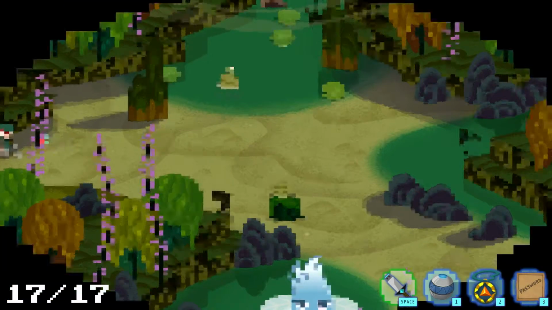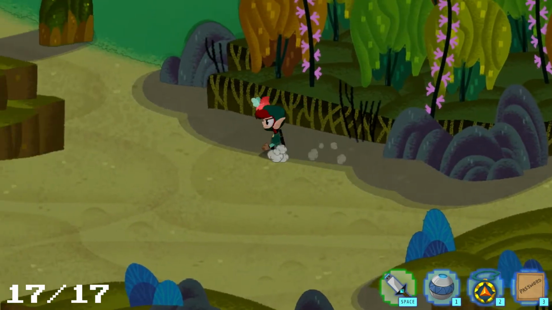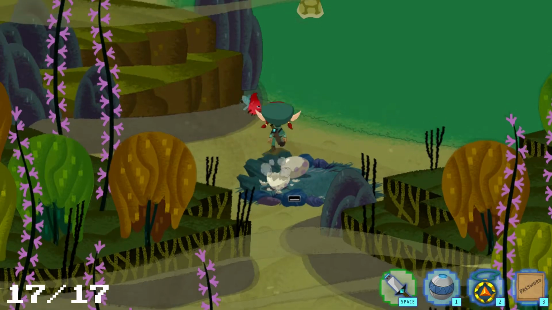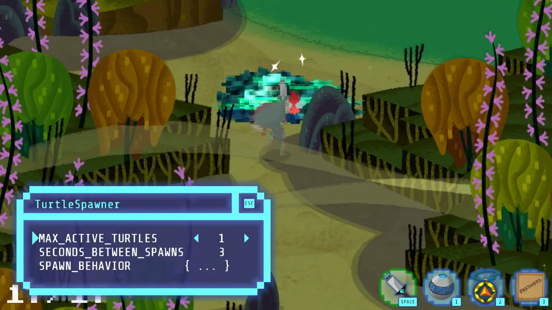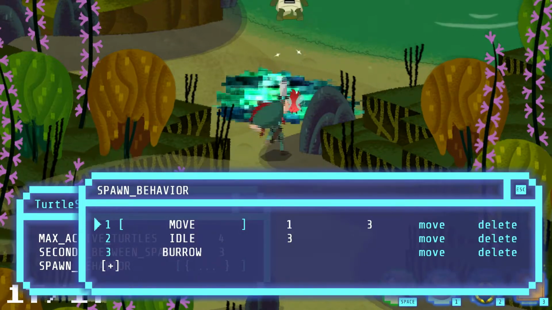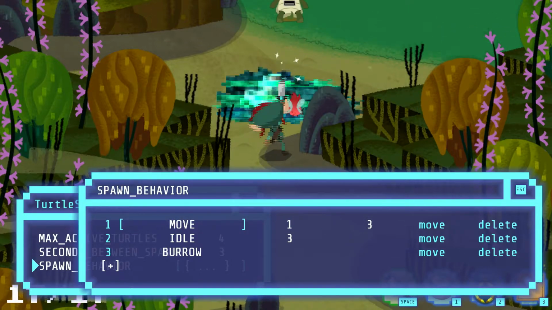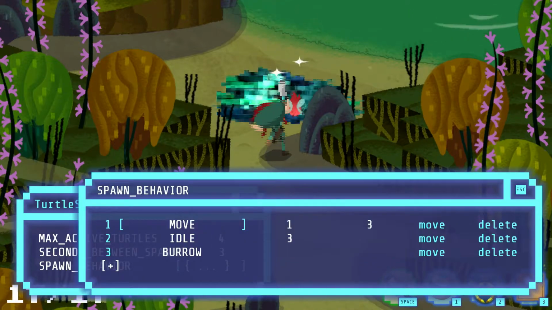Okay, I think this is the way. Or is it? I don't know. Yeah, I think it is. Oh, I remember this. Mac active turtles. Yeah, we need more. Spawn behavior. Move. Idle. I don't know. Can we do the move type? No, I don't think so.